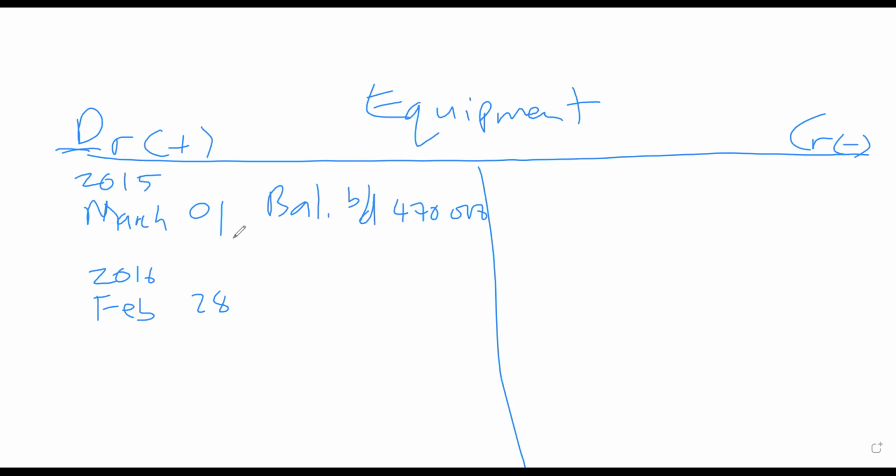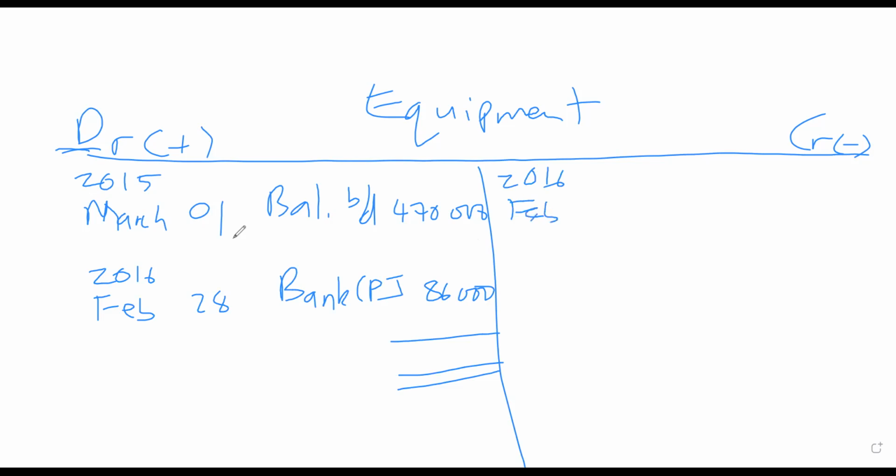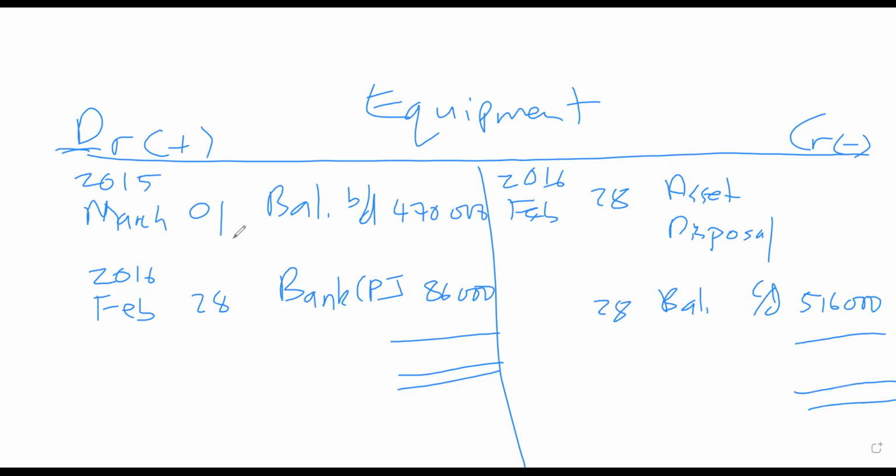Now, but the date is not the most important thing here. It's what you are putting in which matters. So bank, cash payment journal, and the value is 86K, right? And then on this side, 2016, can also put Feb at the end of the month, right? We know that there is an asset that was disposed. So I'm going to say the asset disposal, okay? And then we also know that we're supposed to have a closing balance here, buddy. Balance carried down, which was already given to us, which is that 516,000. Are we together? Yes.